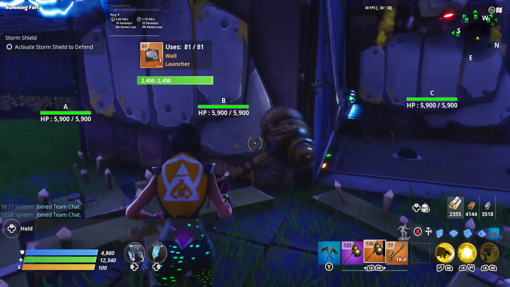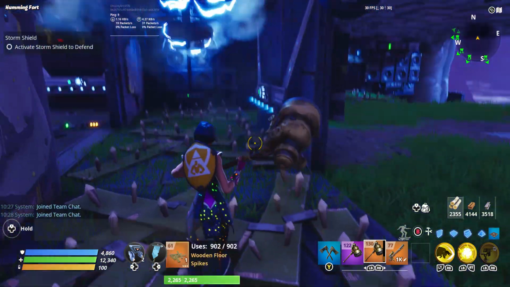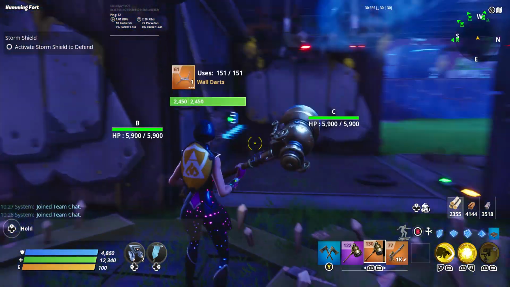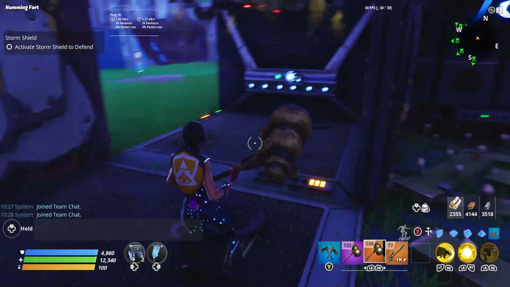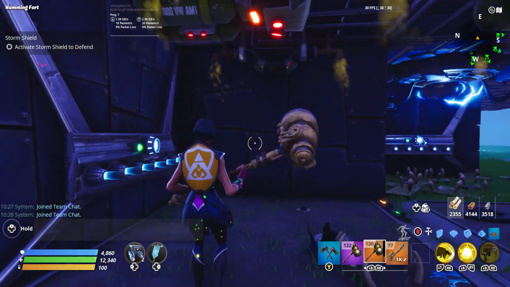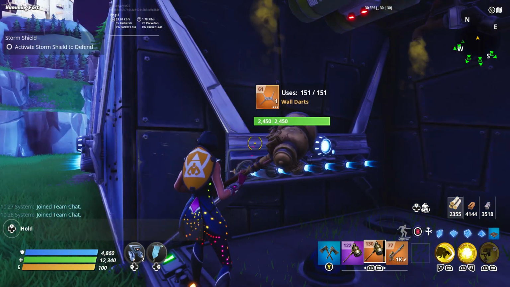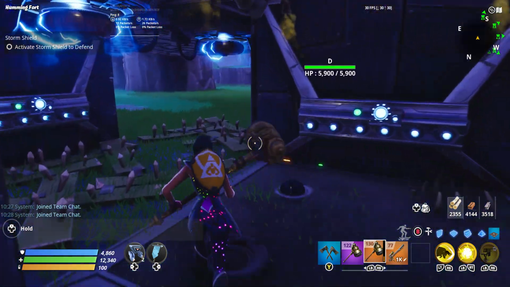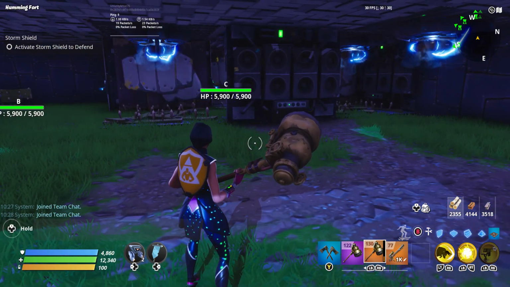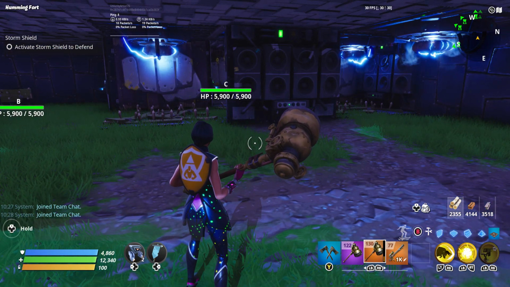And I've got a kind of a similar setup on the other side. So we have 3 floor spikes, ceiling electrics, 2 launchers, and then a little alternator. I don't even have a launcher here because I don't really need it. I've put an extra dart there. And that is the home base. As I said, this is overkill. If you're a high level and you've got decent durability, you don't need this many traps.